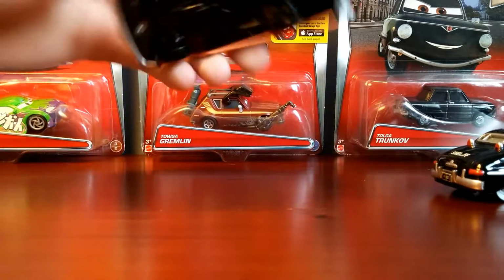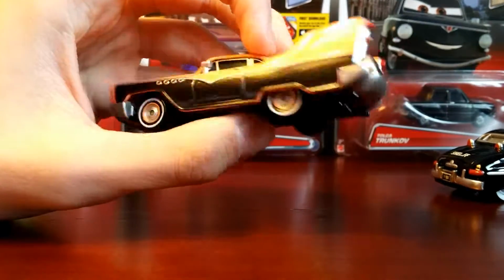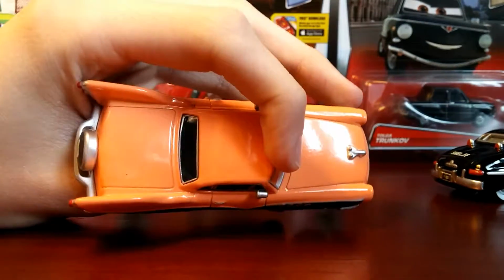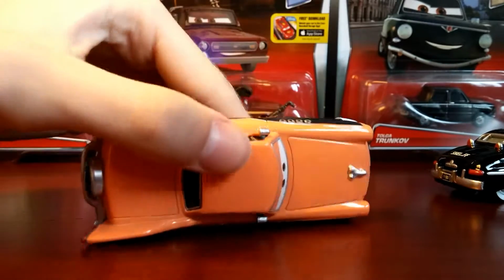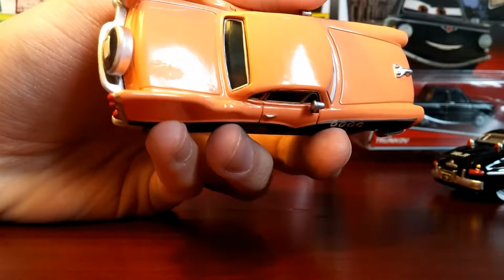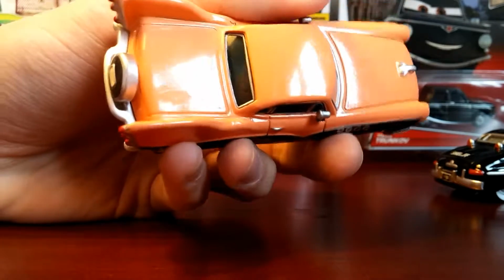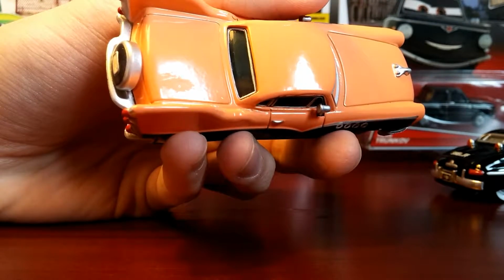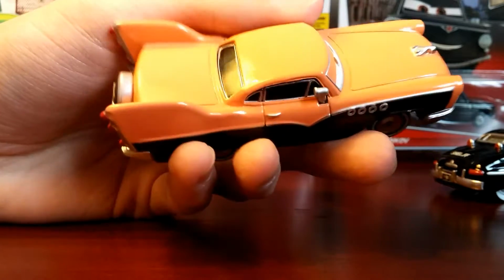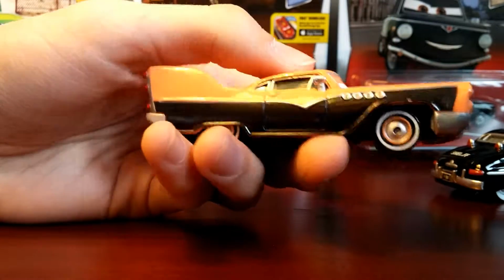Next we'll look at Hank Halloween Murphy, which was a really exciting car that they brought back. He's got the big tail fins in the back. On this one I noticed that if you look on the trunk lid, there's a little black spot, and you can tell that the paint is all weird, like something happened with it when they were making it. Right there you can see it on the trunk lid, right in the middle of the light. I don't know what happened to it, but that was there when I got the set.